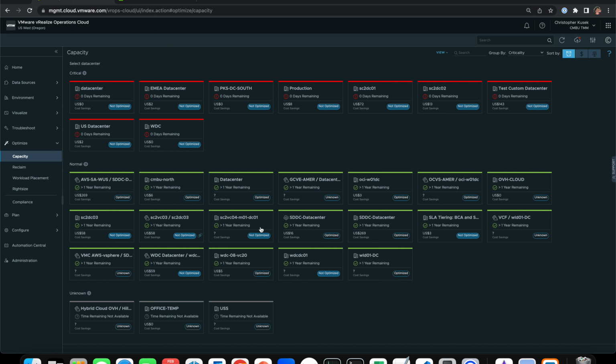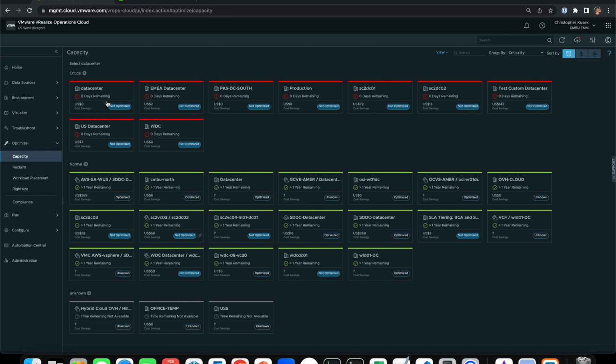Just because it says optimized doesn't necessarily mean that it is good. It's better than not optimized, but it doesn't mean, oh, you can ignore that. Don't even bother looking at that. And I'll give you an example.